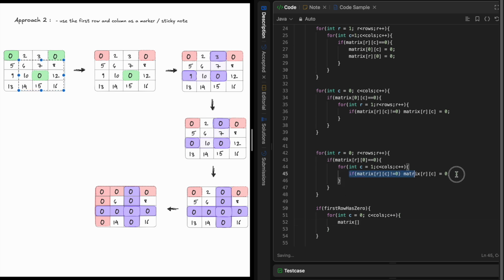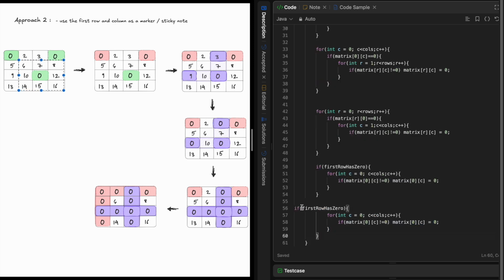Again over here we are doing the same thing, sort of. If matrix, but r is 0 only over here. If first row has 0. Okay, I think that looks good. I hope this is correct. I am starting to doubt it.